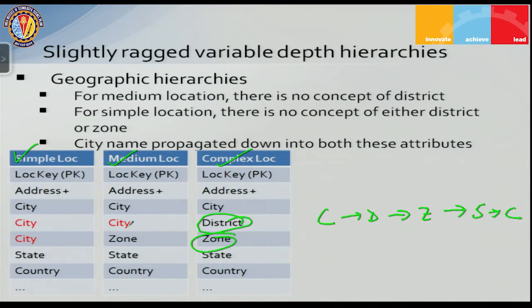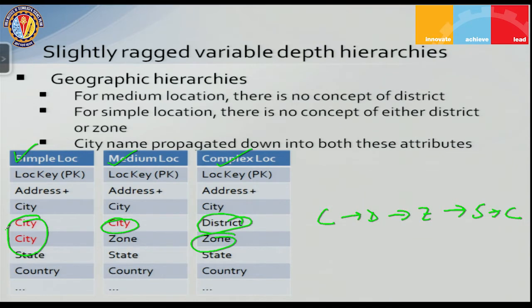So what we do is that we repeat the city information in the district. Okay, and then when we come to the simplest location, here there is no concept of either district or zone. So you can see we have repeated city twice here.